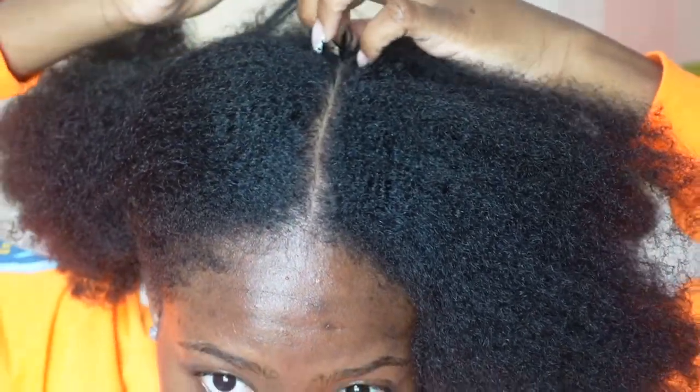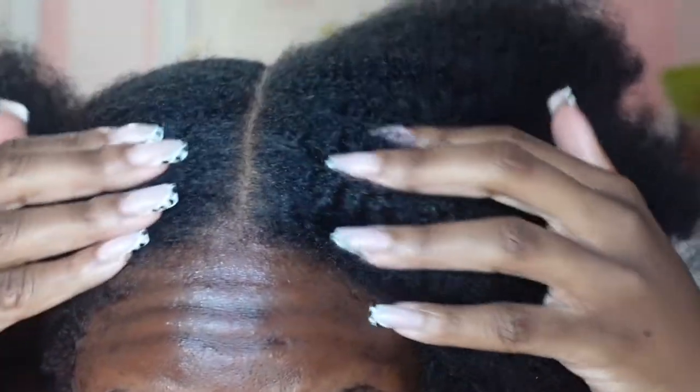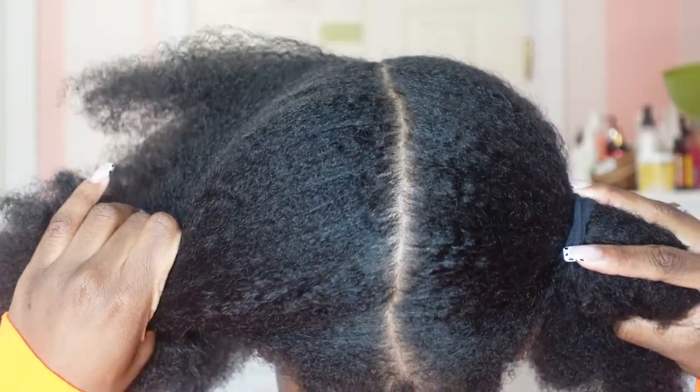My hair is really thick, so sometimes it doesn't cooperate. And I like to put it in a bun on one side and then go over it again with the comb, as you guys saw previously. And this is how my part looks.